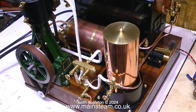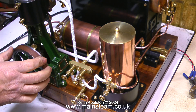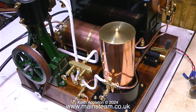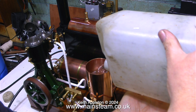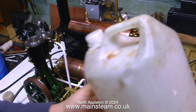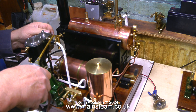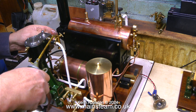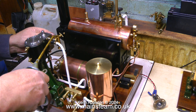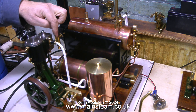I've connected some silicone rubber piping to the condensate drain on the condenser and a second piece to drain the lower water tank. In this clip I'm filling the upper water tank - when the injector's in use the lower water tank will fill up quite quickly and I need to dispose of the water before it overflows. I'm now filling the displacement lubricator with steam oil, a bit of rapeseed oil, and a little machine oil, which I find really effective for lubricating small steam engines that don't use a high degree of superheat.